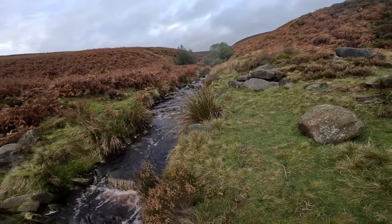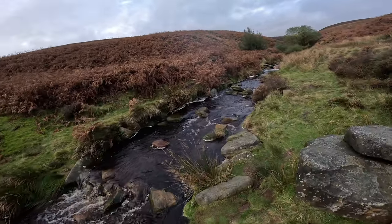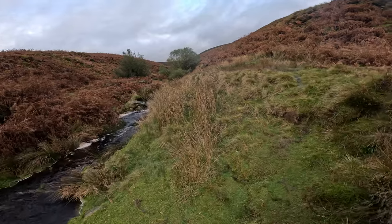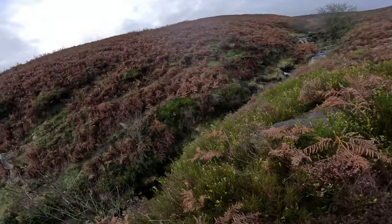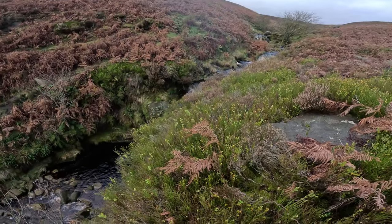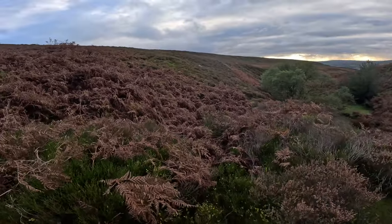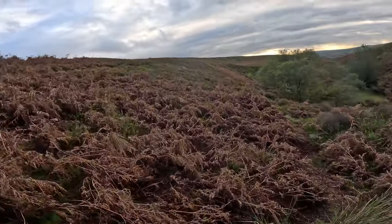Then we'll probably catch a quick brew. I bet it's just in spate brilliantly in the Storm Babette and all that. Bloody hell. So yeah, we'll go up here. It's a bit boggy, but it's not the way around on that edge there. Look at that. Can't quite see this big one here. There's a big waterfall here, but this is a bit precarious. See if we can get another shot from the other side, maybe. But we'll drop back down, grab a brew, get some pickies, and then wind our way down.